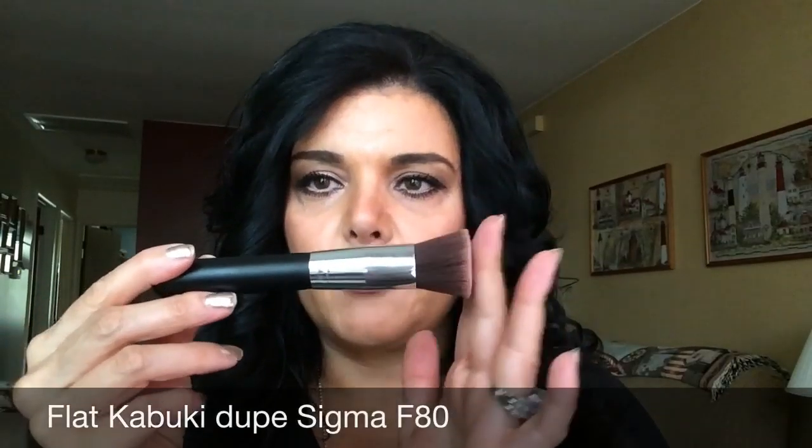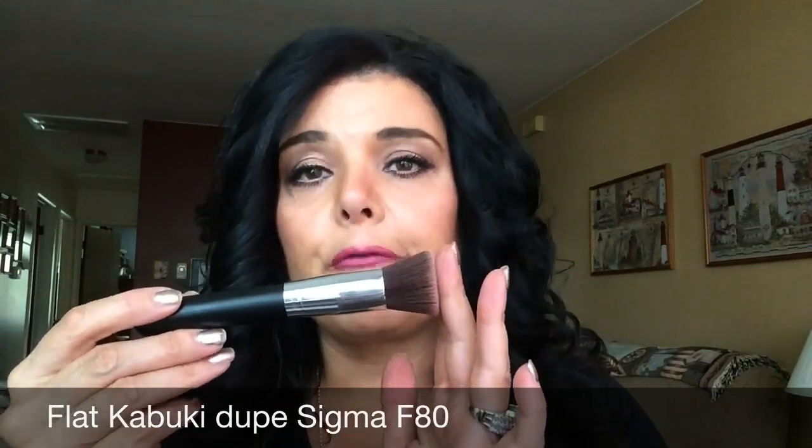Now, this is the flat Kabuki brush. For Sigma, this would be comparable to the F80. With the F80 from Sigma, I'm not sure if the circumference is larger than this one, but this one is beautiful. I use this. If you go onto the Sigma website, which I have beside me, it says that the flat F80 is used for cream products such as foundation, and you can use it on the cheeks, the forehead, wherever you want. I have not used this particular brush in that fashion. I've used it to apply my blush, and you will see a video of me applying the blush. However, you can use cream blush with this, which I have, and it blends beautifully. I've used powder blush with this brush, and you can use it as an all-over foundation brush.